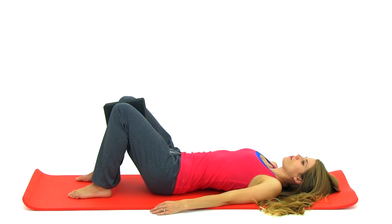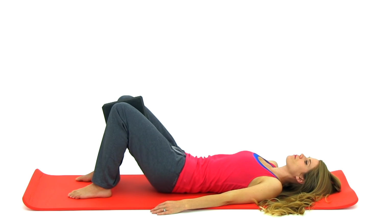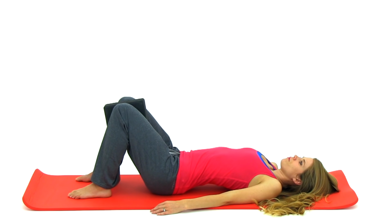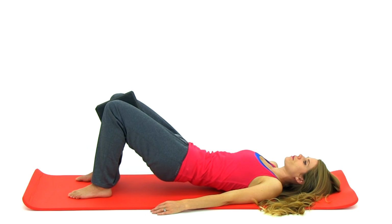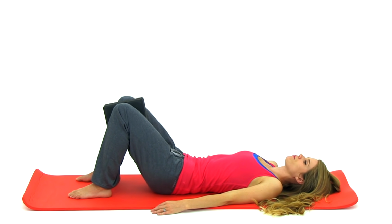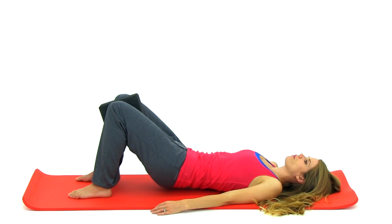Also, just like with the last exercise, try to contract that quadricep, the top of that thigh, the hamstring, the back of that thigh, the calves, the bicep, tricep, your forearms, your upper back, your chest, all those muscle groups that aren't necessarily being used for this exercise. You can contract those, get them nice and tight, get a little bit more toning effect, and get a little bit more calorie burn out of it.